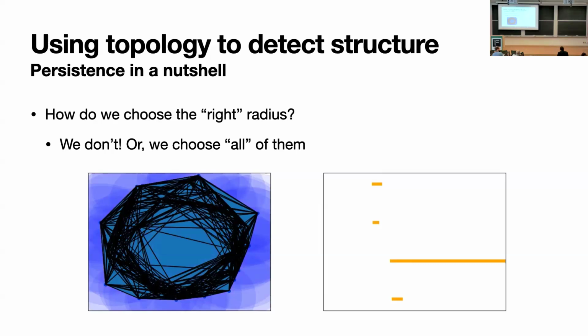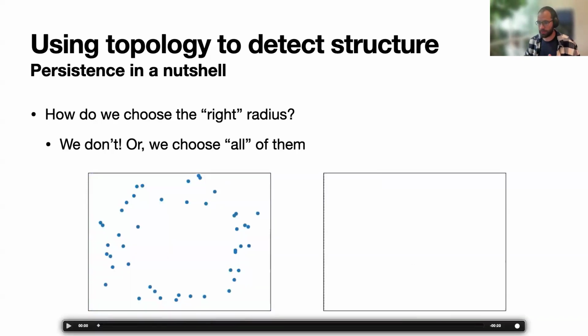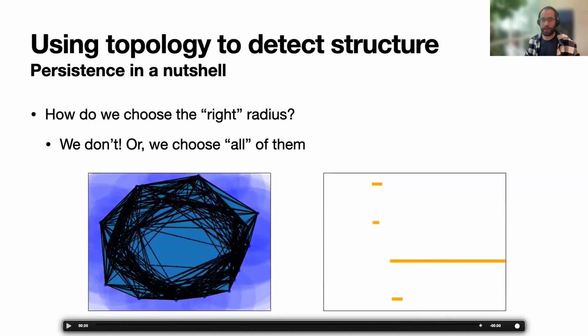Hi, so I had a related question. You also seem to have some kind of scale choice here, like what's the scale and maybe the step size. So is that also something that's provided by the context? So when you say scale, do you mean like the size of these balls? Yeah, like what's the maximum size you consider, or the step size? I mean, the smallest we consider is 0, and the largest would be the maximum dissimilarity. So you go from one extreme where you have just data points to the other extreme where everything's connected.